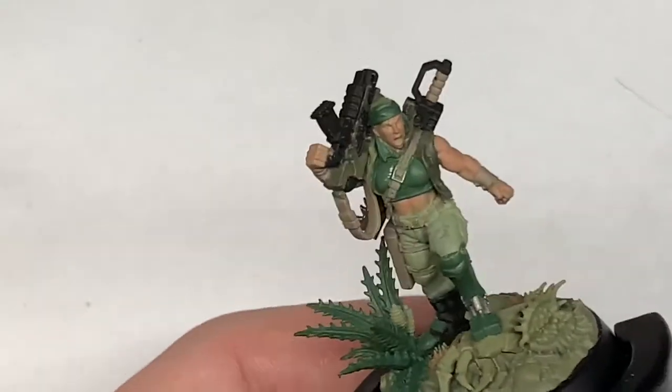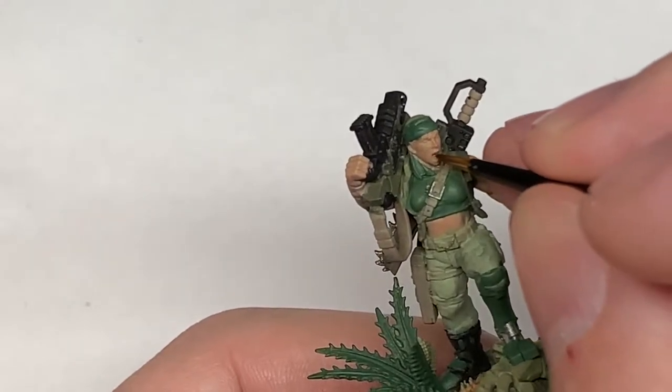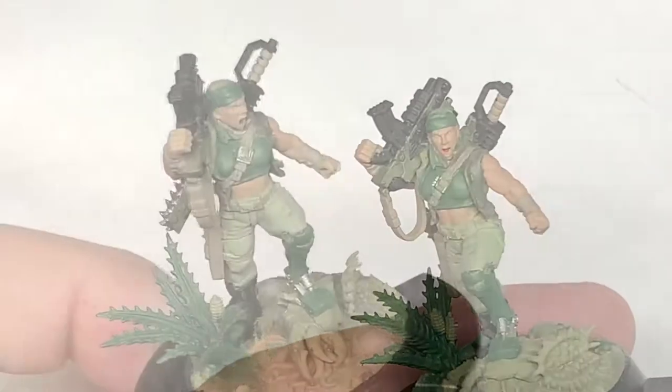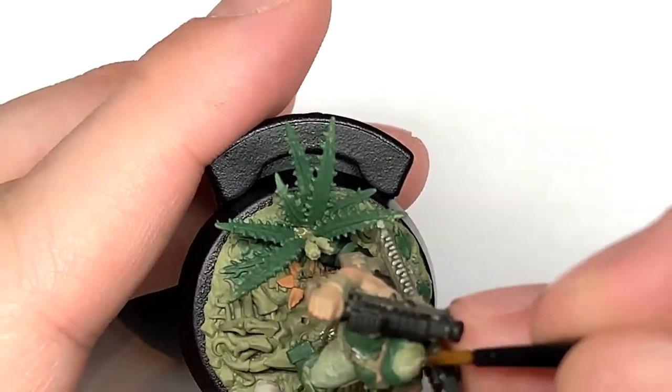Now a little tiny bit of Citadel Mephiston Red, and we're just going to use this to do inside her mouth. Now Citadel Rakarth Flesh is going to be used to do her hair.